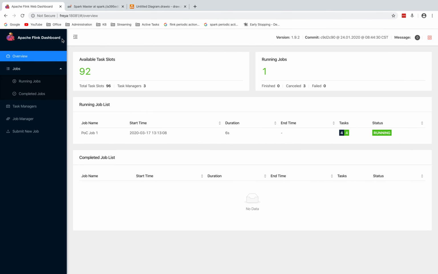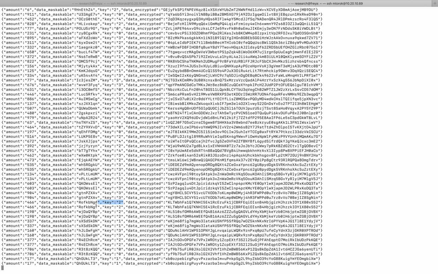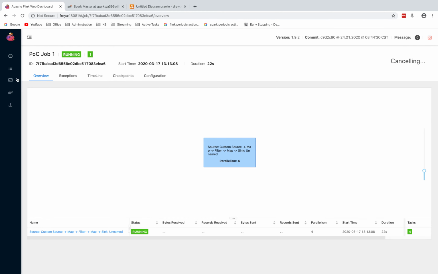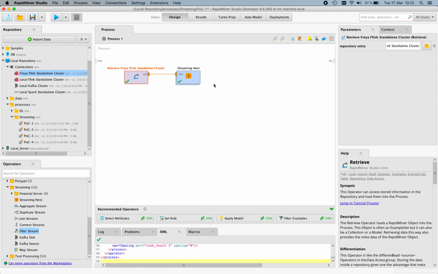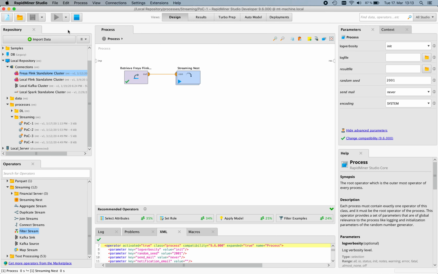So if I head over to Flink, it automatically refreshes its page. And yeah, I forgot to do something. I forgot to change a key, so we're gonna see some doubles here. Yeah, so everything is there twice. So I'm going to just quickly cancel this on the Flink cluster page, and just go here and filter greater than or equal to. So we're going to go for 5, 6, 7, 8, and 9. I'm going to save that, or you don't need to, but I want to, and just redeploy it.